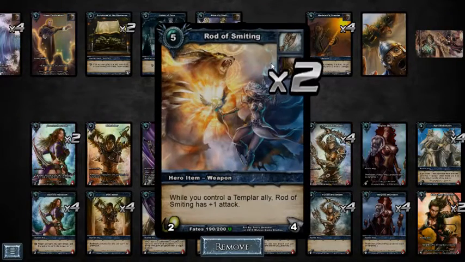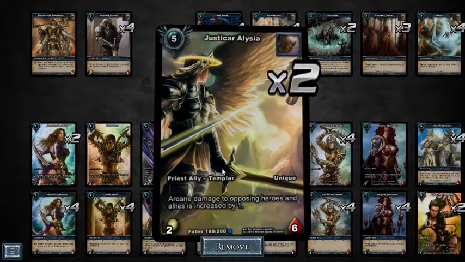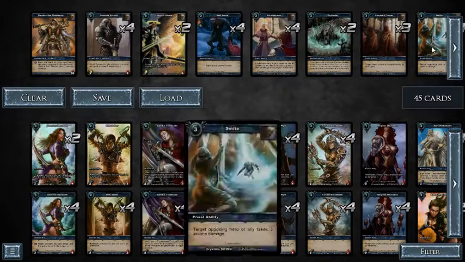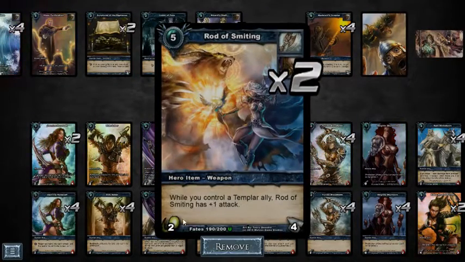Rod of Smiting. So, 5 cost card. It has arcane attack. Okay, so that means this card usually does only 2 damage. But look, while you control a Templar ally, Rod of Smiting has +1 attack. So that'll raise it to 3. So we've got to go back to the beginning of the deck here. These cards, see this? Templar, Priest ally, Templar. This guy is a Priest ally, Templar. So both of these allies would buff the Rod of Smiting up to 3.